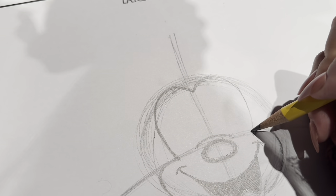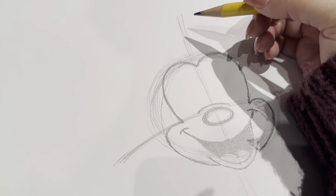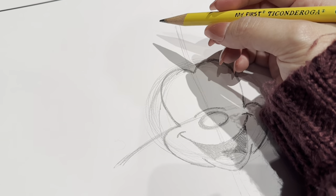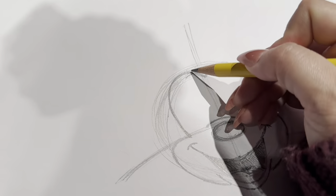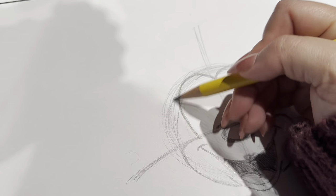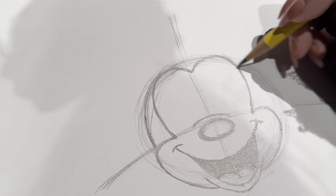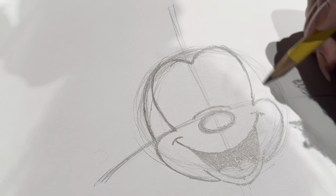I'll go back and start to lock in the rest of my circle up at the top as well as on the sides. Since we're also up at the top, I'm going to give her her eyelids here as well. In the 1920s, her eyelids and eyelashes were up here at the top of the mask. From that letter V-shape, I'll add in a shallow rainbow curving over on either side. I'm also going to add in her eyelashes — three flicks of the pencil that sit right there on top of the eyelid.